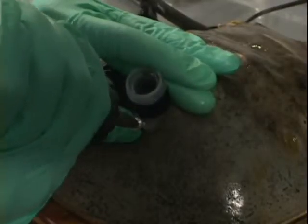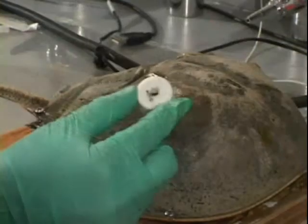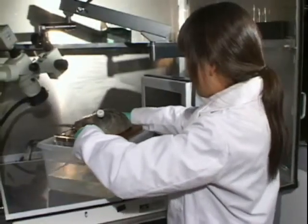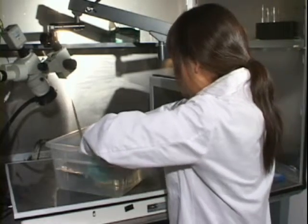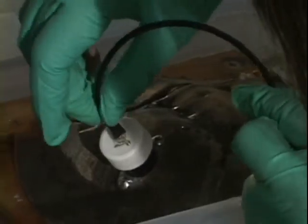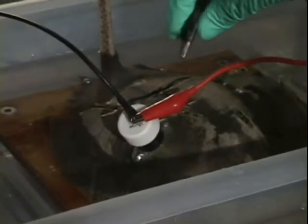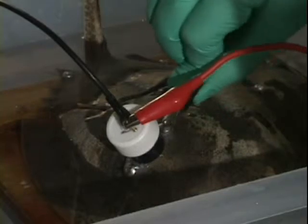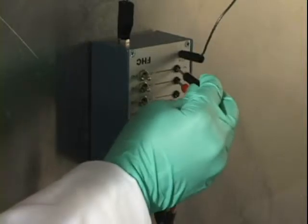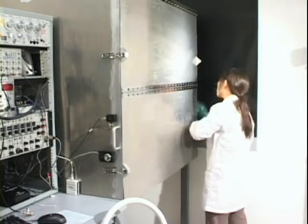The chamber is then secured over the horseshoe crab eye with two screws, filled with saline, and capped. The animal is placed in a light-tight cage in a tank filled with sea water over the gills. The LED cable is inserted into the chamber lid. The signal lead is clipped to the chamber wire and the reference lead to one of the implanted screws, and both leads are connected to the head stage of a high-impedance differential amplifier for signal amplification and noise filtering. The cage is then closed to block room light from reaching the animal.